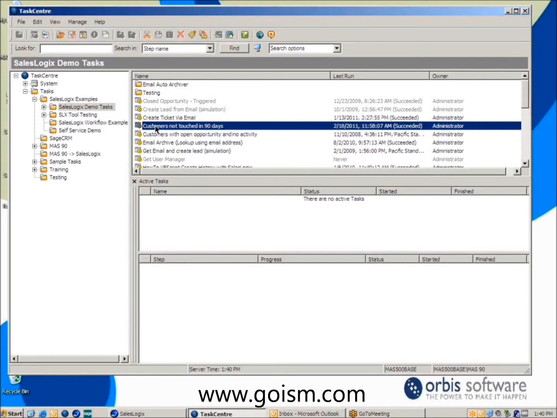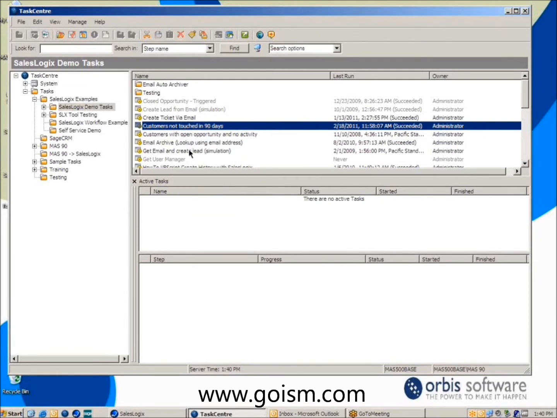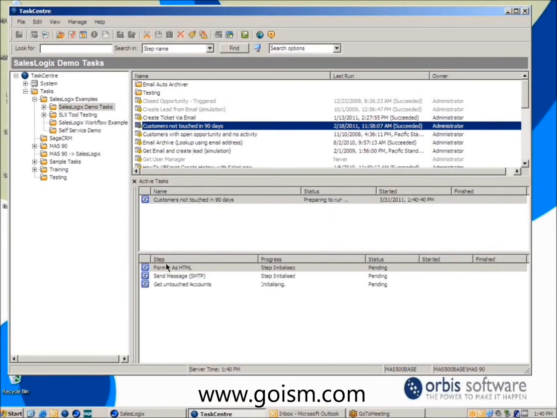The idea being is that that task will then run as a result of some event taking place, either within the application itself or to some kind of schedule, or maybe it's an email event, or we're kicking off a whole workflow process. Now in this example, this typically might be a scheduled task. We're going to run this maybe once a week. But for purposes of illustration, I'm actually now going to queue this to run immediately so we can see it in action. Now as I do that, you'll see here under the Active Tasks window that the task is firing up, saying it's preparing to run.